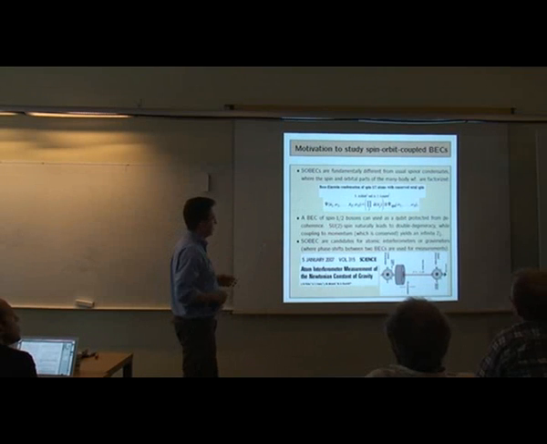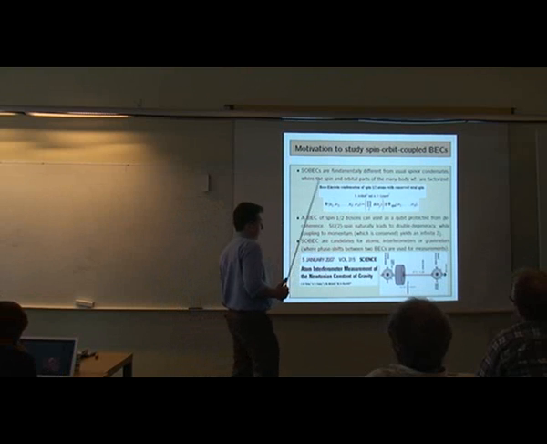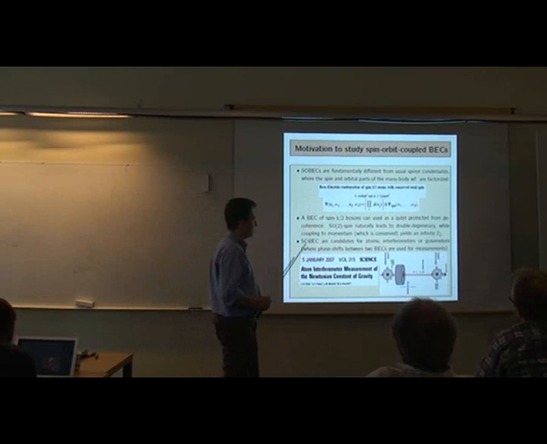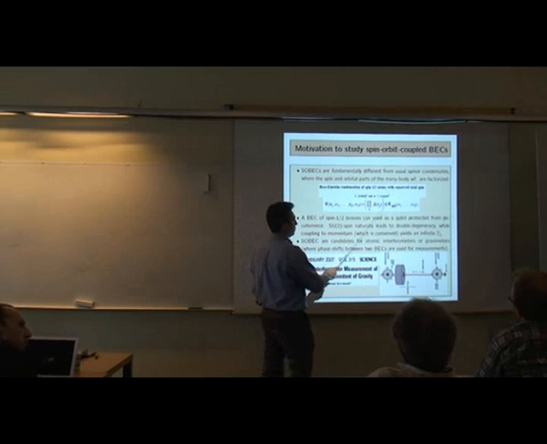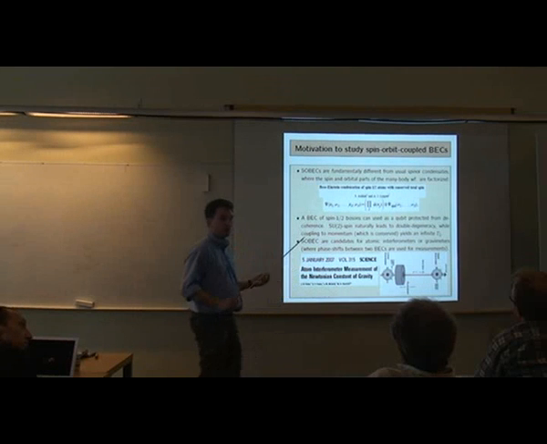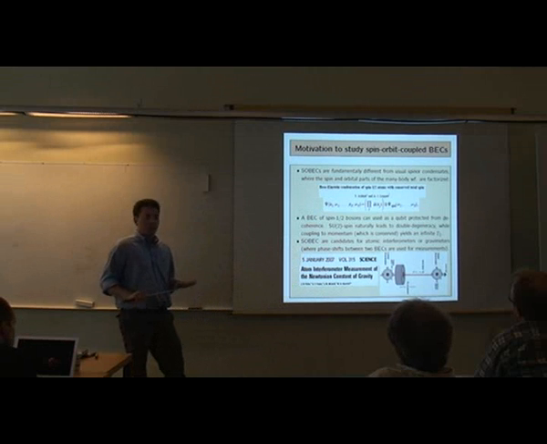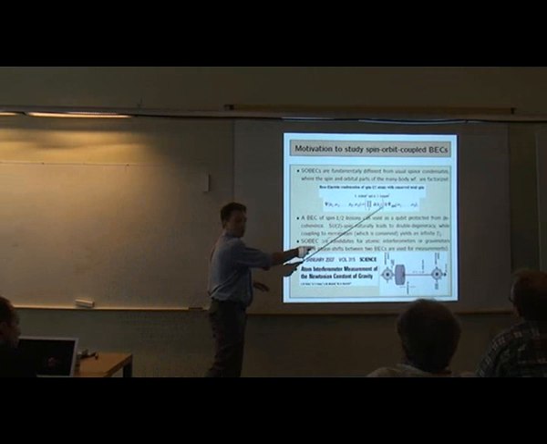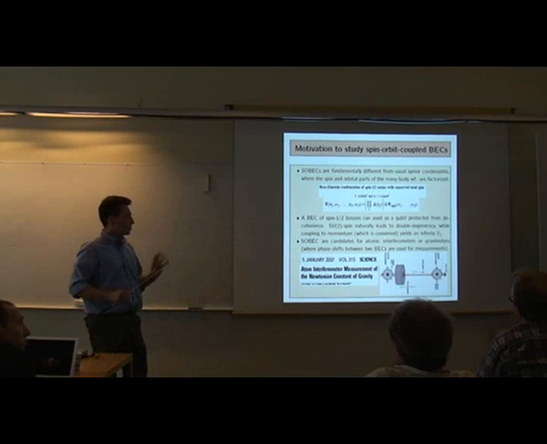There are some fundamental motivations. So first of all, if you look at the recent paper of Leggett, even to describe usual spinor Bose-Einstein condensates, he starts his equation 1 or equation 2 with an equation for the many-body wave function, in which the orbital part and the spin part are factorized. But if you have spin orbit coupling, it's manifestly not so, even at the single particle level. So it's much more complicated. You have a state which has entangled orbital and spin parts. So that's the first thing. We don't really know the right wave function.